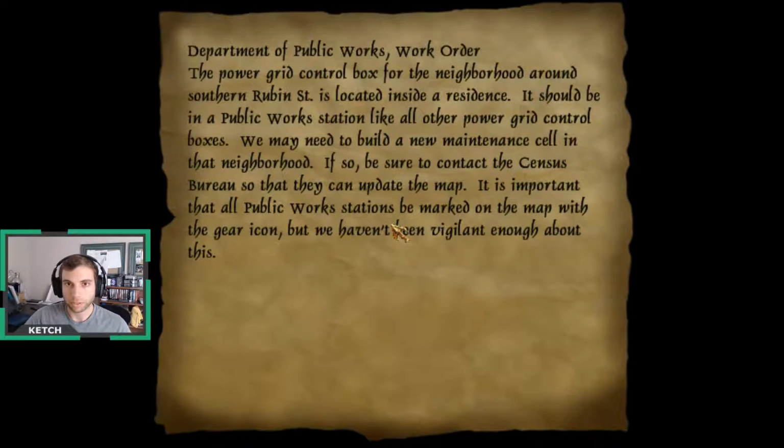Department of Public Works. Work order. The power grid control box for the neighborhood around Southern Rubin Street is located inside a residence. It should be in a public workstation like all other power grid control boxes.